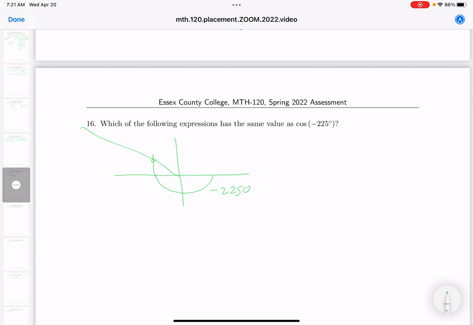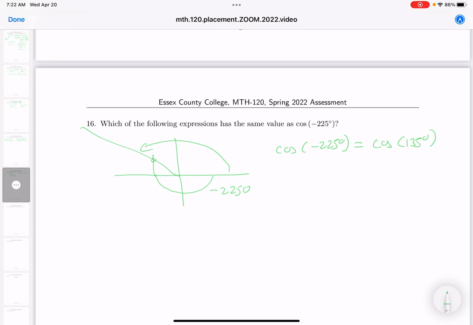So there's a variety of answers you could write down over here. For example, the cosine of minus 225 degrees is the same thing as, well, I could do this angle instead, right? That's 135. So I could write down the cosine of 135 degrees. By the way, we could play this game all day long by just adding 360 degrees to the number or taking away 360 degrees from the number. How about if I wanted the sine down?